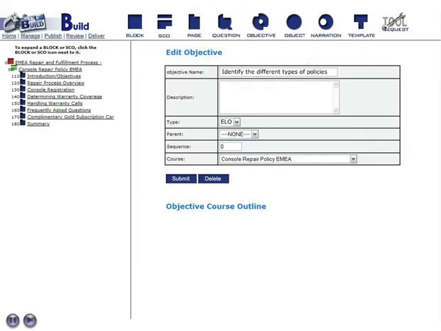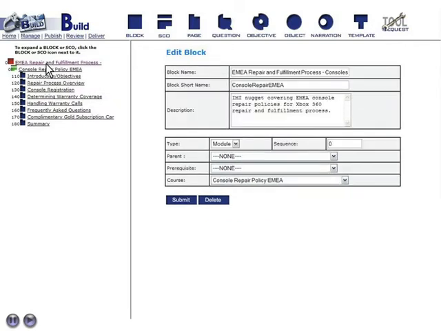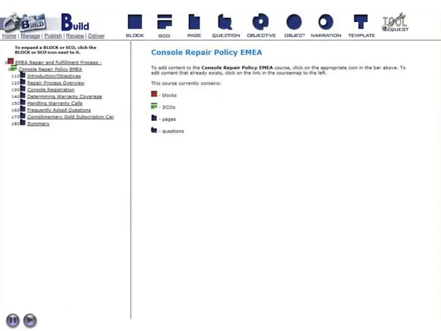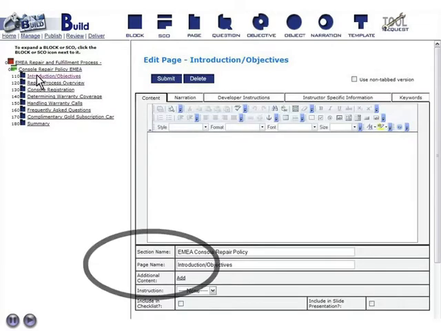Once all objectives have been defined, the designer begins to lay out the actual structure of the course using SCORM-based blocks and SCOs. Blocks are content structuring mechanisms, such as module names that contain SCOs, which hold the actual course content. Once the block and SCO structure is in place, the designer begins to design pages of training. The instructional designer gives the page a name and page content, including basic HTML formatting tags necessary for the page.